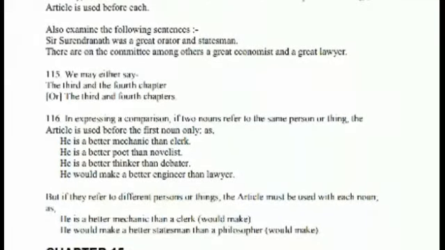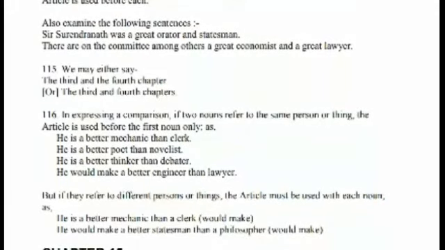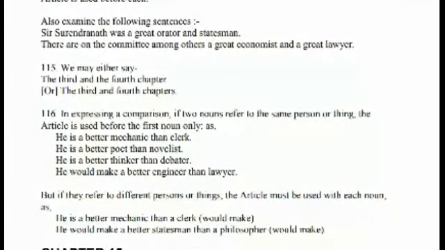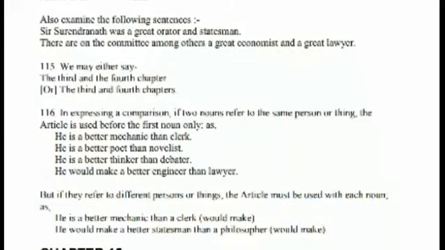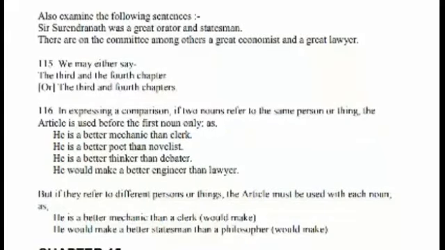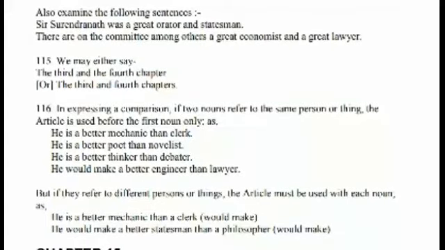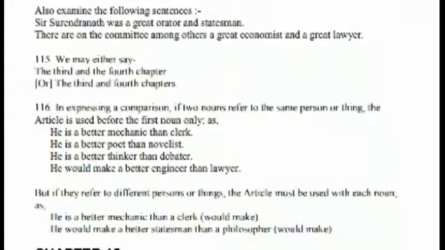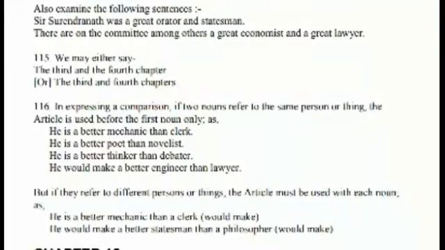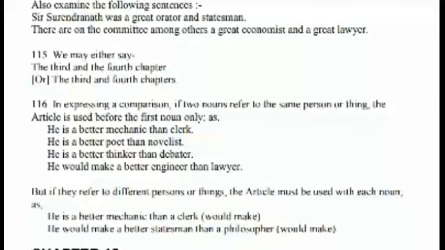But if they refer to different persons or things, the article must be used with each noun. That is, he is a better mechanic than a clerk. He would make a better statesman than a philosopher. So that's all about articles, types of articles, examples for articles, usage of definite articles and indefinite articles, omission of articles and repetition of articles. These are the subtopics under the topic article.